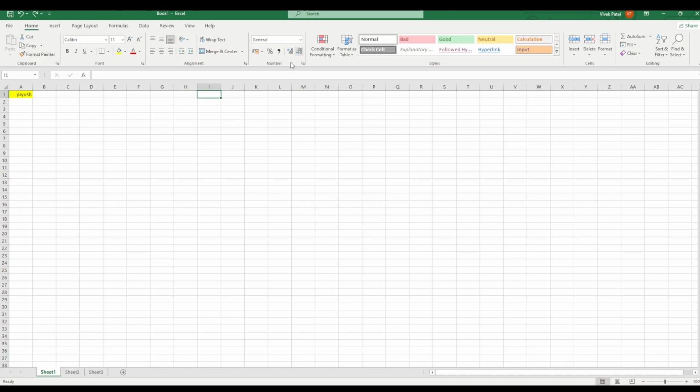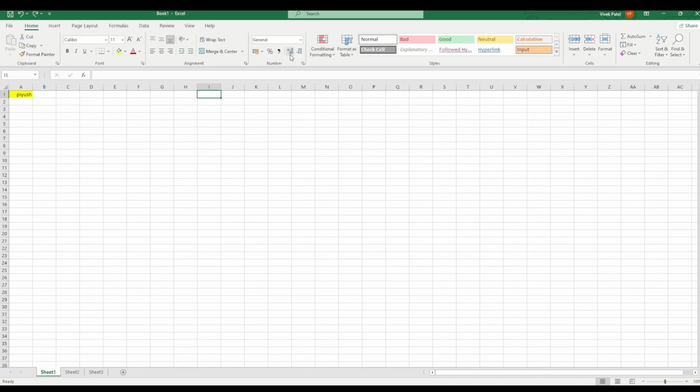So this is a very important thing this number group contains for our job, and for more formats we can explore these things. We can manage custom data types according to our needs. If our manager or client wants us to give a particular format to a column, we can do it according to that requirement and customize the format of that particular column.